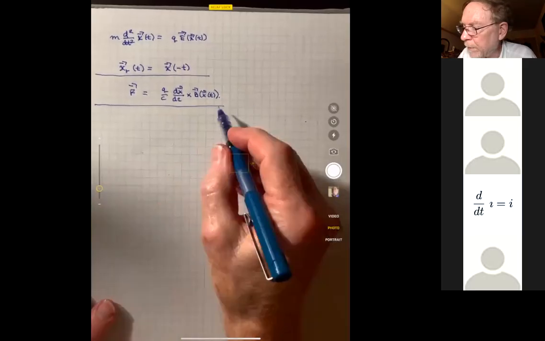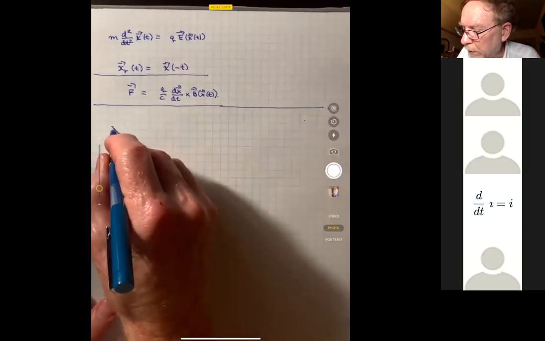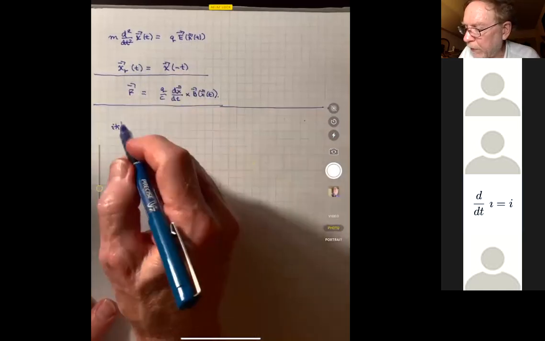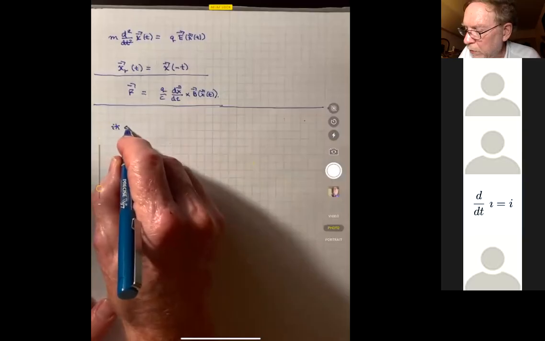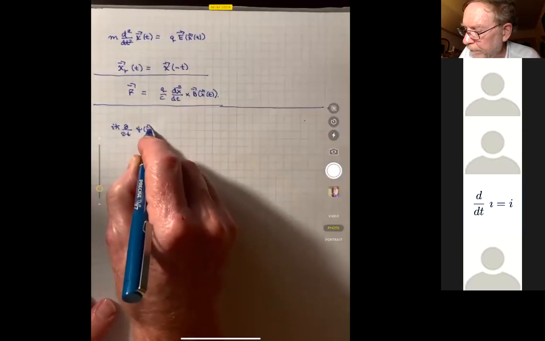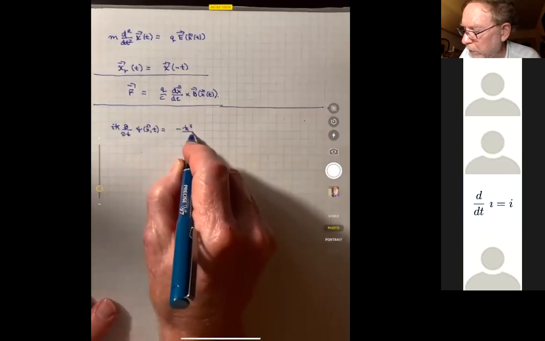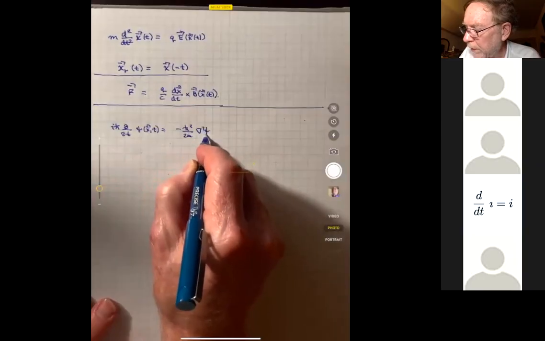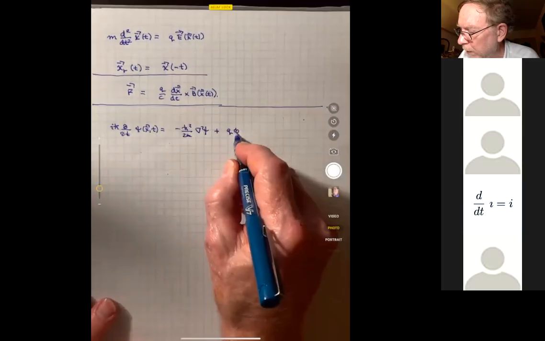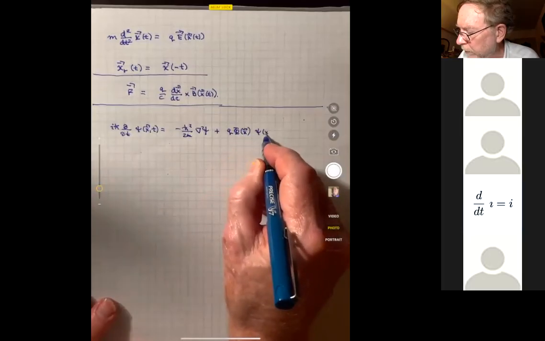All right, so that's a little bit about what happens in classical mechanics. What about in quantum mechanics? Let's take the Schrodinger equation. Again, let's take a charged particle in an electrostatic field for starters. So the Schrodinger equation is i h bar d/dt of psi of x and t is equal to the usual minus h bar squared over 2m del squared psi. And then for the potential for an electrostatic field, we need to put q times the scalar potential phi of x, and then this multiplies psi of x and t, like so.